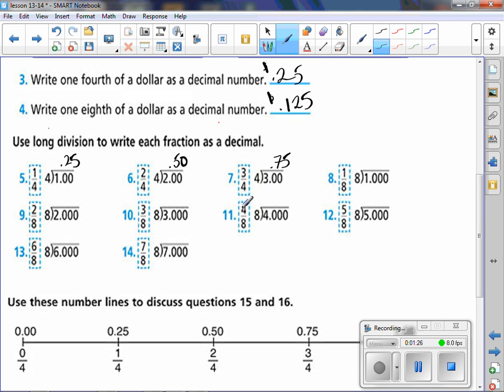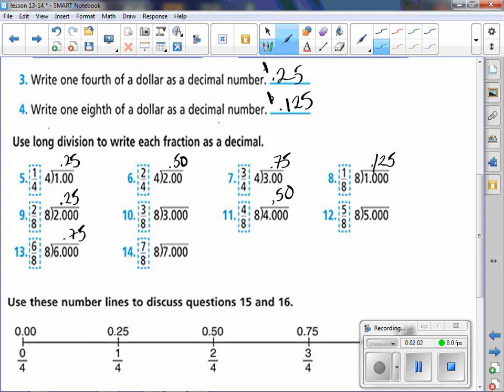And I think it's always easier for you guys to start with thinking about this like money. When we think about fourths, we should think about quarters right away, okay? Well, eighths are half of that, and we already found out what 1/8 is up top. It's 125 hundredths, right? It's 25 divided in 2. Well, hopefully you're seeing the connection. 2/8 is the same thing as 1/4, so 25 cents. Okay, 4/8 is the same thing as 1/2, so 50. And 6/8 is the same thing as 3/4, so 75.